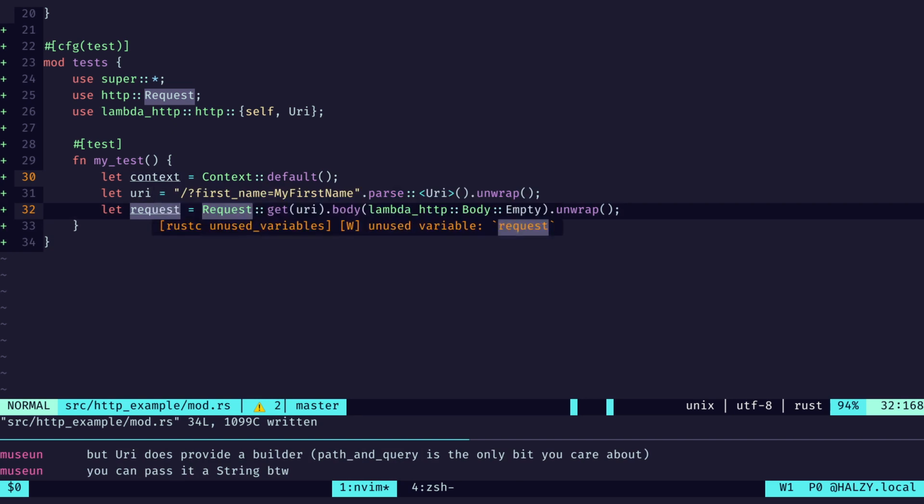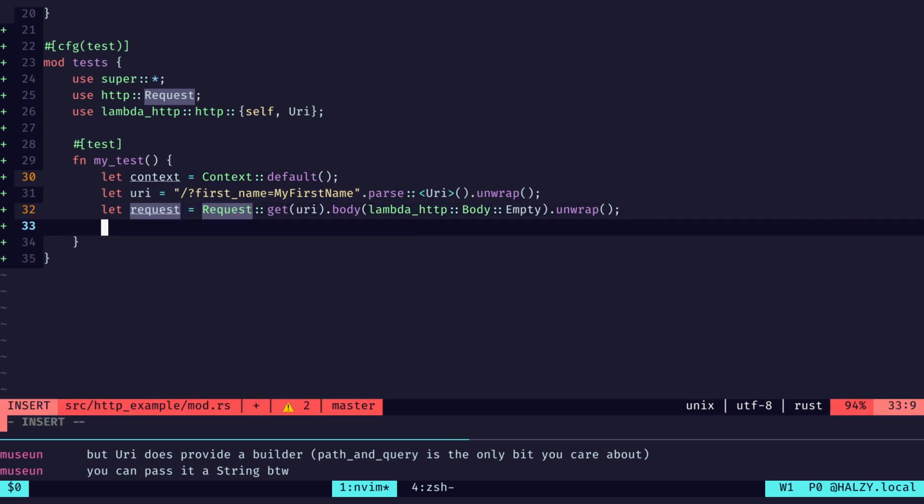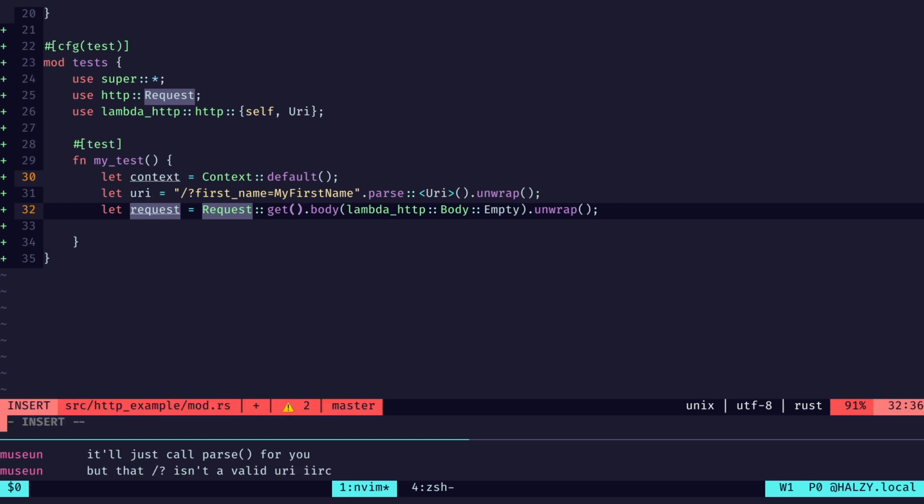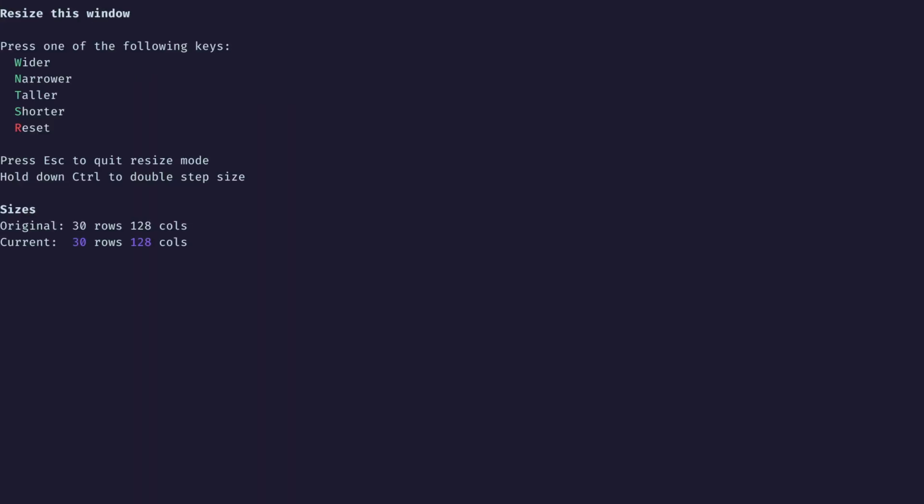All right, so then we have those two elements, and we can pass it into. You can pass it a string, by the way. We'll just call parse for you. Oh, okay. Wonder which way I like it better, this or the other one? What did I do?